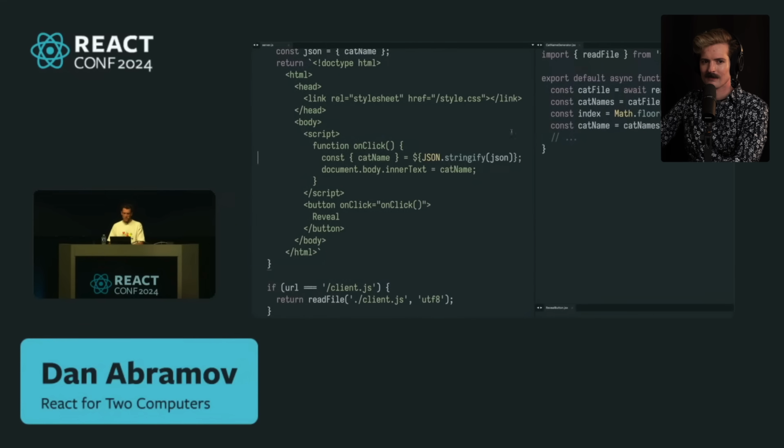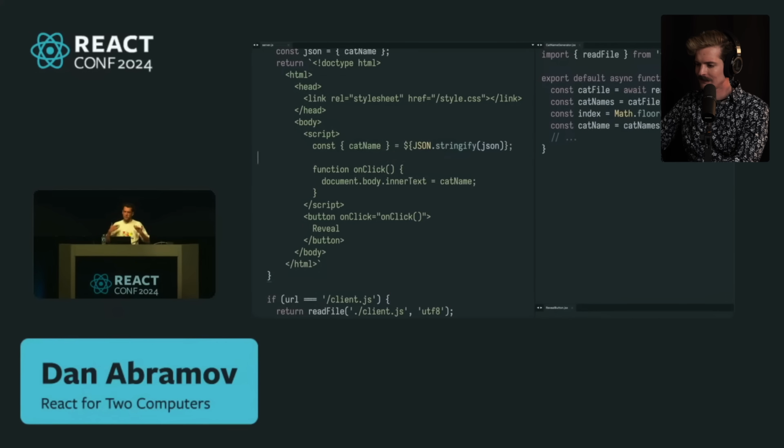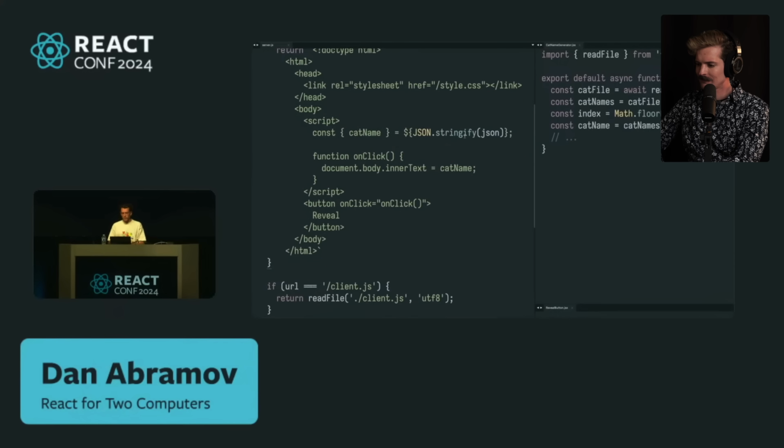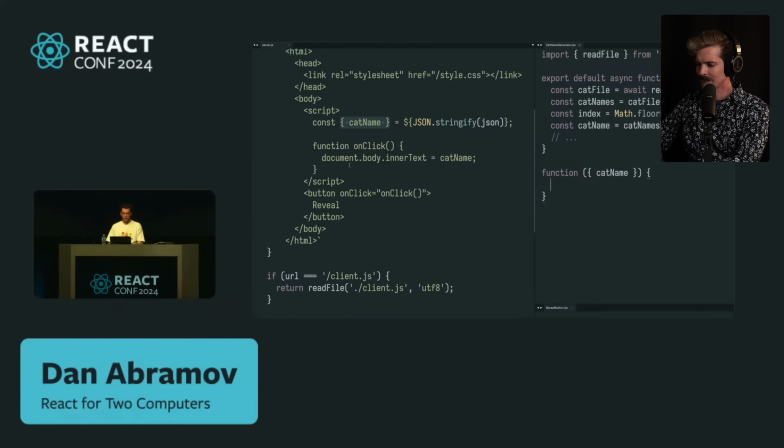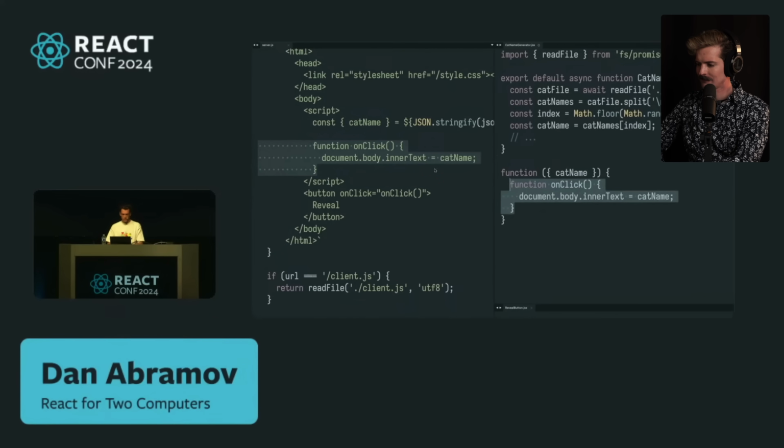So this information, this JSON, it's already known by the time any of this code in this inner world executes. So I can pluck it out, and I can just put it here, because it doesn't matter. It's available on load. And now that I look at this, I see here's the input to this code, and it looks like a React component with props. So I'm just going to put this as a prop here, and I'm going to copy and paste this event handler. Let's see, and I'm going to copy and paste this button.